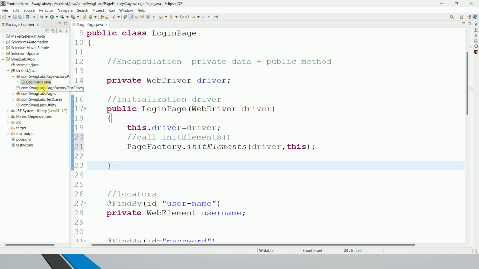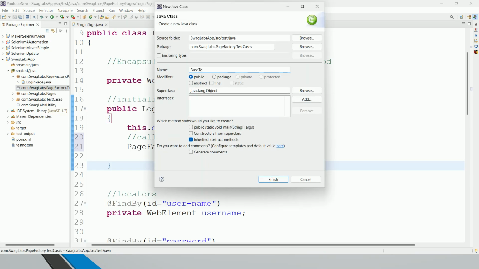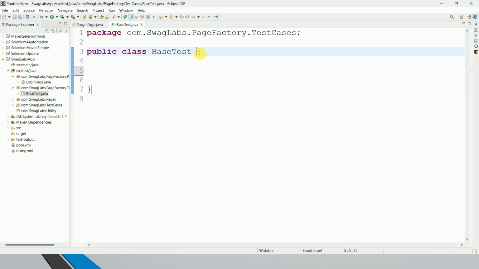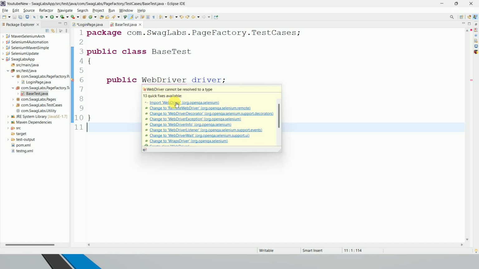Very first, I will go to the test cases. I will create my base class now. Here I will be writing BaseTest, where we can use annotations. I don't need a main function, but we can set up the preconditions and the postconditions inside a base test. Here I will be declaring WebDriver as a public driver, right? So let me write WebDriver driver as a public driver. Let me import WebDriver. If it is not giving you any option, save it, and then you will be able to see this option just to import.